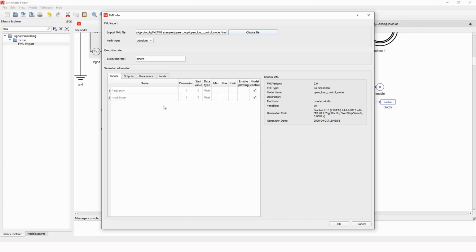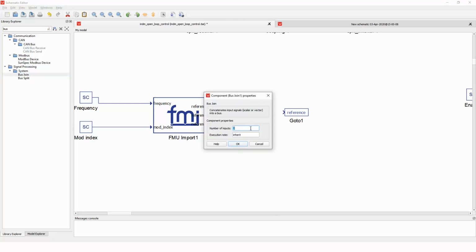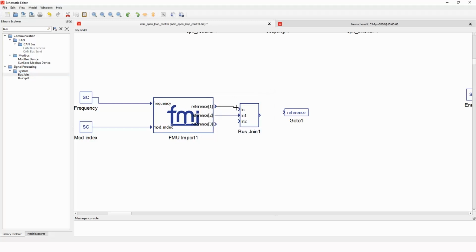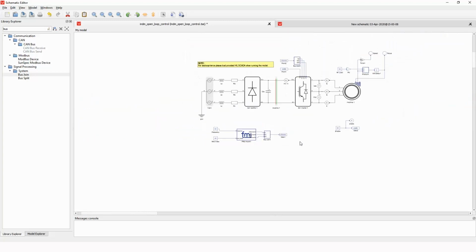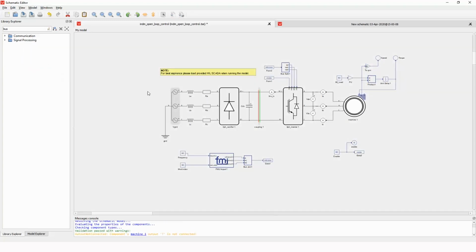So the most important part, again, inputs, you can always select them as a constant, but here we want to use them as variables, and that's it. So you click OK, the terminals are created, and you just connect everything. I'll use the bus join here for this. Just turn on the HIL. Okay, and that's basically it. You're ready to compile and do everything. So if I compile the model, I'm using 604, but it's also supported for 402, 403, 404, and all the HILs.